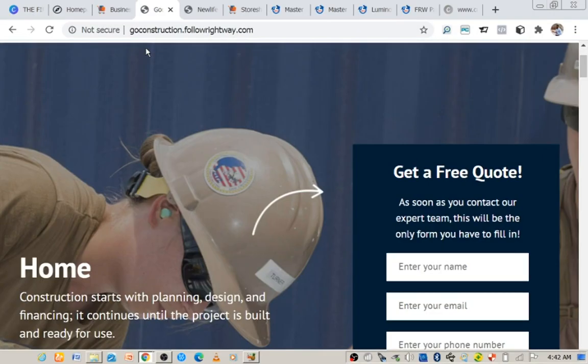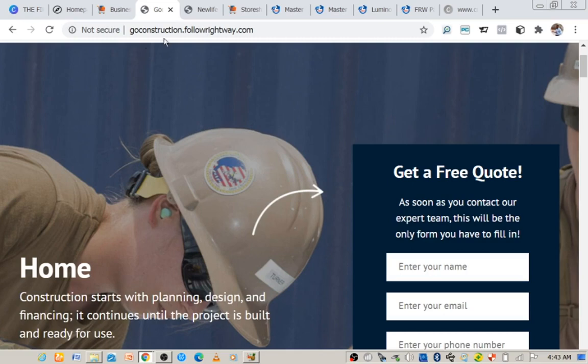Before I move forward, I would like to say something. With this method, I created three good different websites. I created a construction website, I created an e-commerce website, you know, an online store. I created a blog, okay, using just this single method, for you to know that this method is very great and amazing.